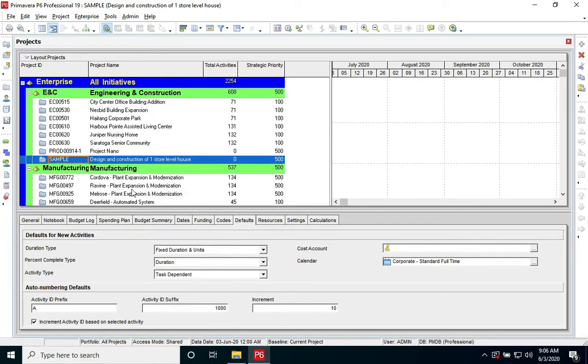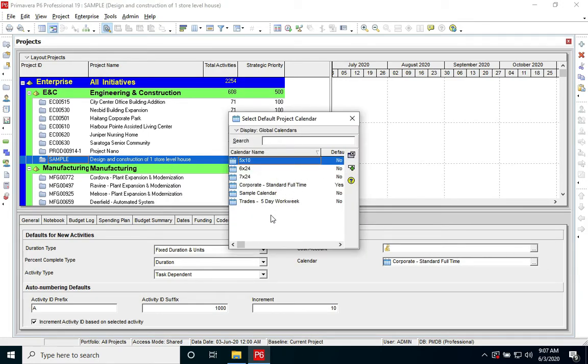If you notice, if we go to the option of the detail of the project, you will notice what is the calendar that is assigned to this project. That means when I'm going to add some activities into that project, this is going to take this calendar as a standard. But I don't want this calendar. I want to make my own calendar for this project and I want to assign it. We have the option that we have in the calendar, but I want to create a new one.